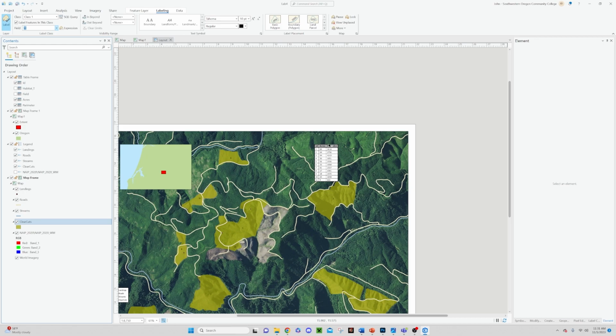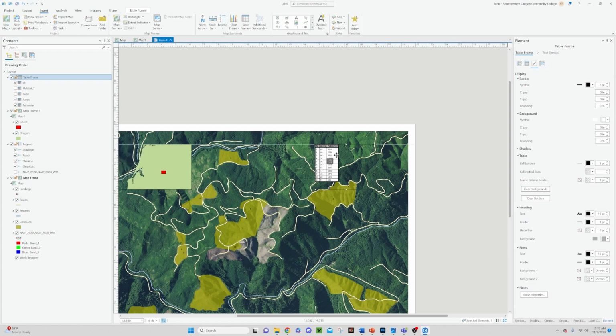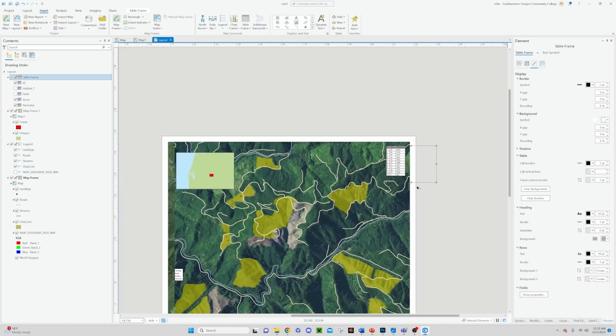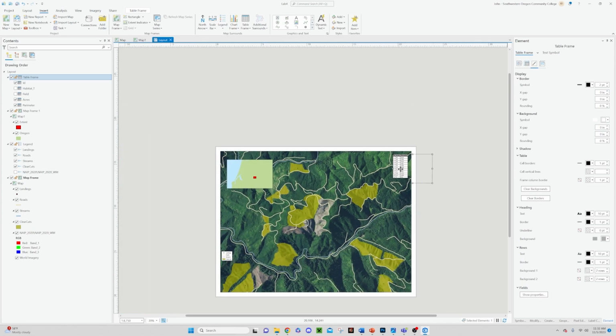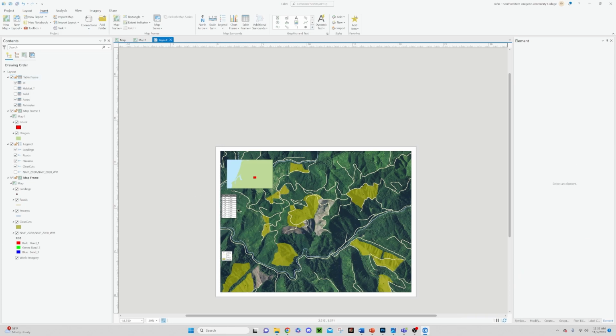So that's just a simple way of adding in your table. Now keep in mind also when you're adding in tables and things like that, you want to pay attention to where you have them located so that they're not covering up other information, and so that they're in a place that makes sense on the map. So maybe up in this corner, though I honestly think that over here on this side, maybe lined up with your legend makes a little bit more sense. Maybe up and down, or you can have some other information in here.